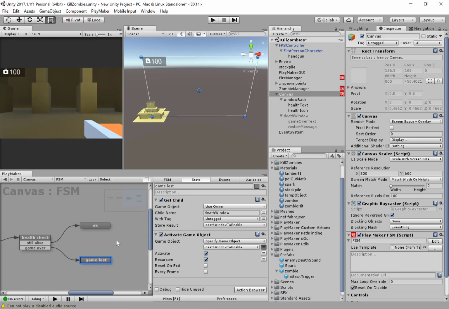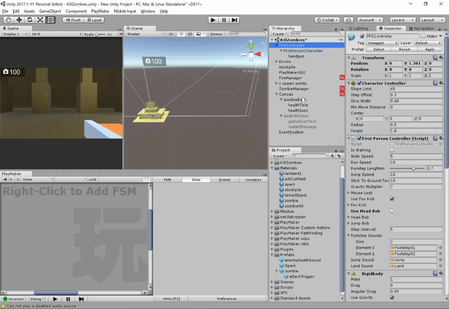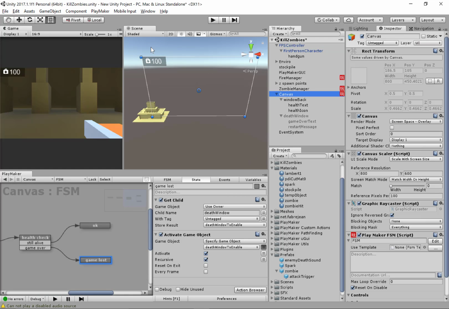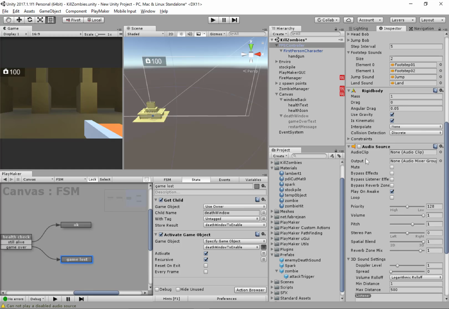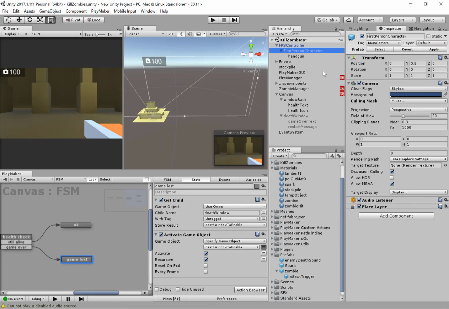So what we can do, because this is not a game object that's going to be spawning into the scene, we can actually directly control some of the attributes that are on other FSMs that are also in the scene. So I'm going to lock this FSM on our canvas, and I want to control something that's on our player FSM, namely the audio listener, and that's the thing that's on our camera.